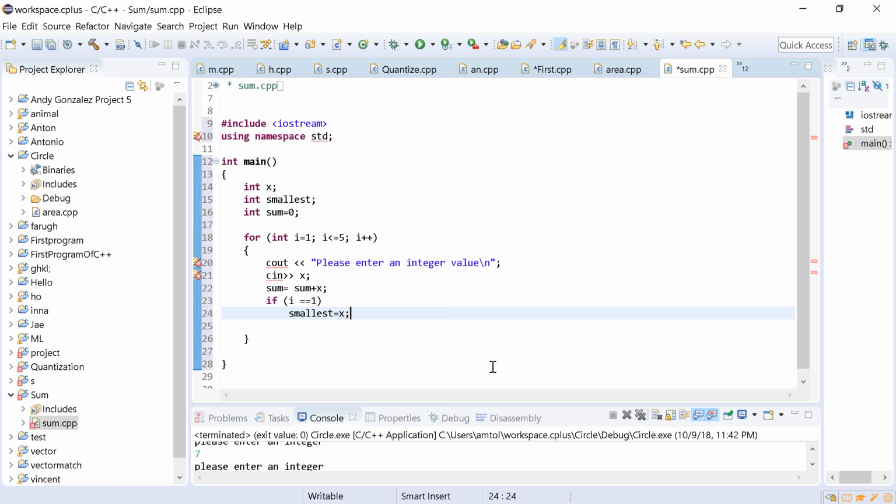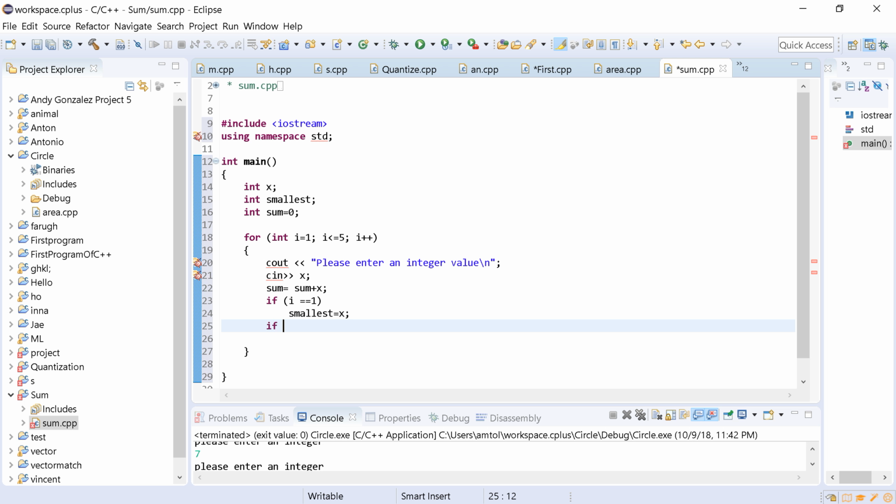So if the user enters only 1, x is the smallest one. If not, we should calculate the rest of them, and then we want to compare the variables. We want to compare our values.